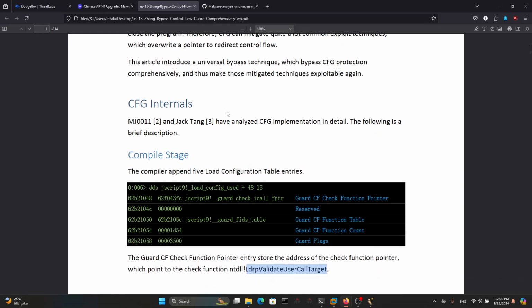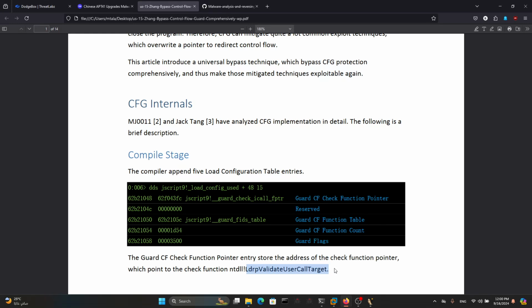What that means is we have this guard control flow check function pointer, which is by default initialized to this loader validated user call target function. This is a function that's meant to be invoked before an indirect call to any address.